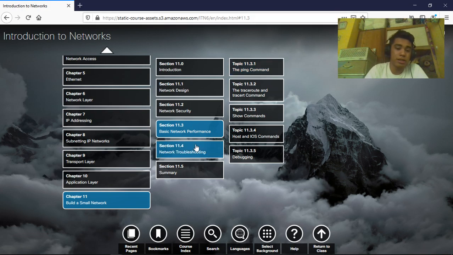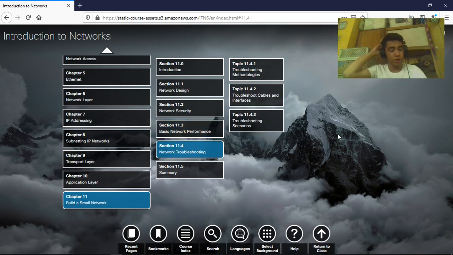So we are able to analyze the problem and troubleshoot it. Last is the network troubleshooting. Network troubleshooting is, for me, one of the most important parts of creating a small network. Why? Because yes, we already created a network. We already have passwords for our intermediary devices, for our remote connection, our aux connection, and console connection. We already did that, and we already encrypted all of that.